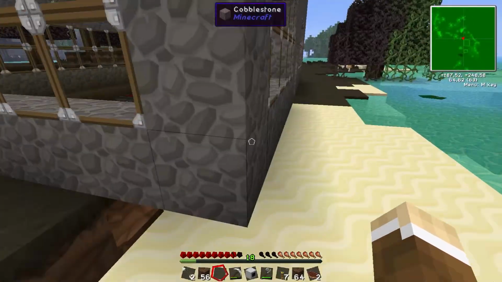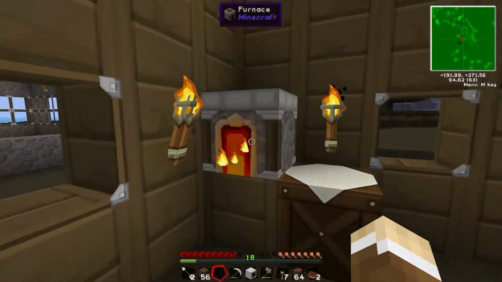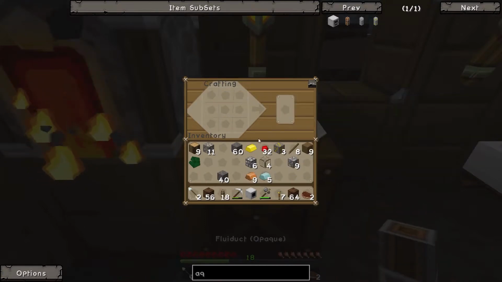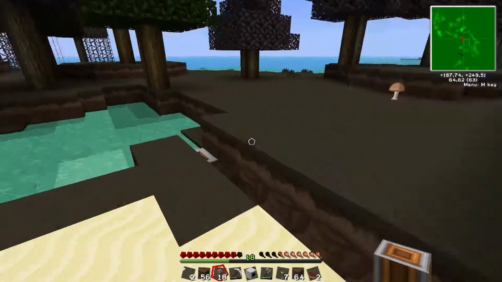Sweet. Alright. Now let... Oh, there's a sheep in our factory. Oh well. Alright, I got the lead ingots. We needed copper. Is that right? Just make a few because you can never have too much fluidux. Well, you can, but meh, whatever.